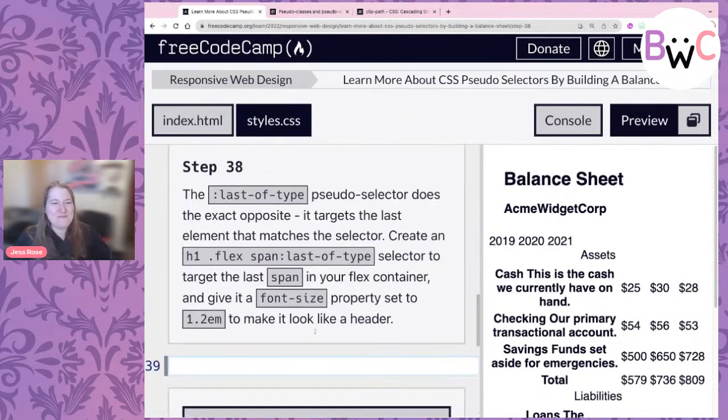Free me. So we're going to do last of type in the exact same way. So we did H1. Thank you so much. That's such a beautiful way to describe that. And here we're going to do our span again. And here our pseudo selector is the last of type. And I'm going to make you guess, what is the last of type going to target in our column reverse list?